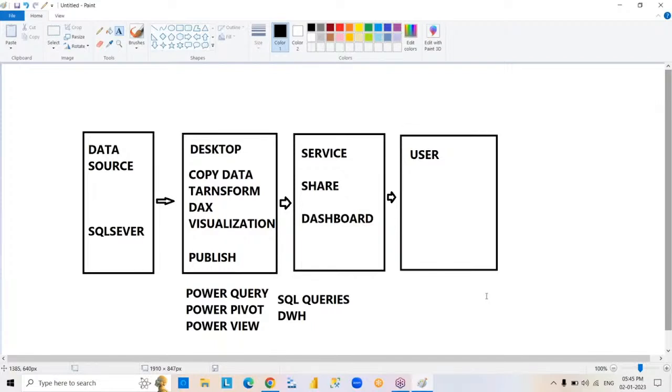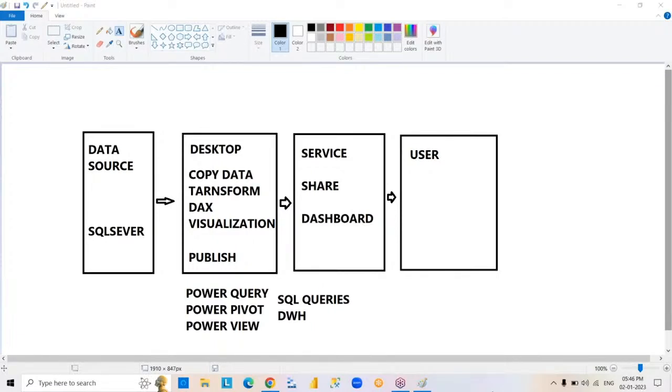So these are all. And I said Power Pivot. Power Pivot means we are going to work with the data modeling concept there. Data modeling concept means we are working with fact table and dimension table concepts. Those concepts come from data warehouse.